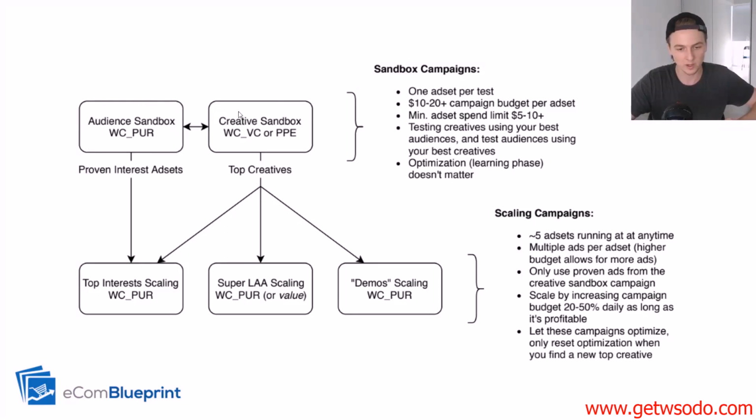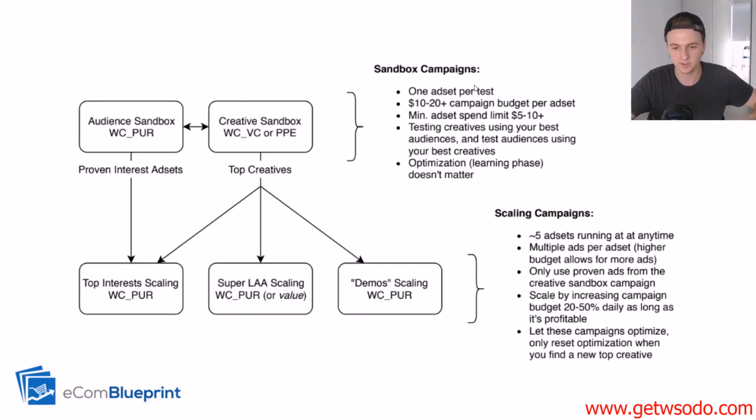And so there's a double-sided arrow between these two, because for your audience sandbox, you're going to test them with the best creatives. And then for the creative sandbox, you're going to test it with the best audiences. And so you can kind of go back and forth between these two. And this is where you play around, test things, try to make something work.